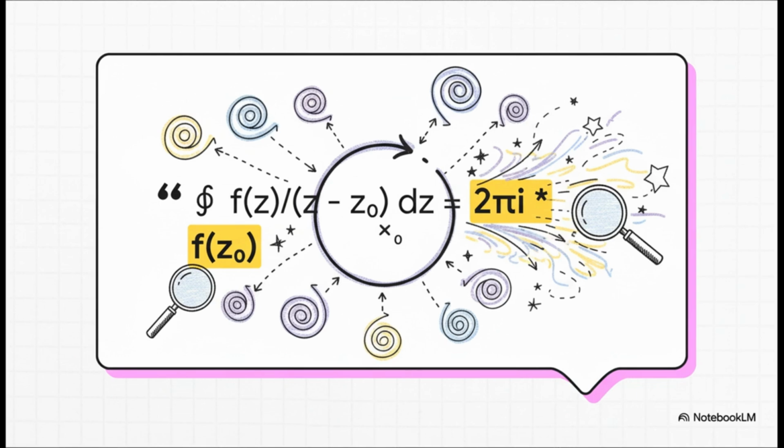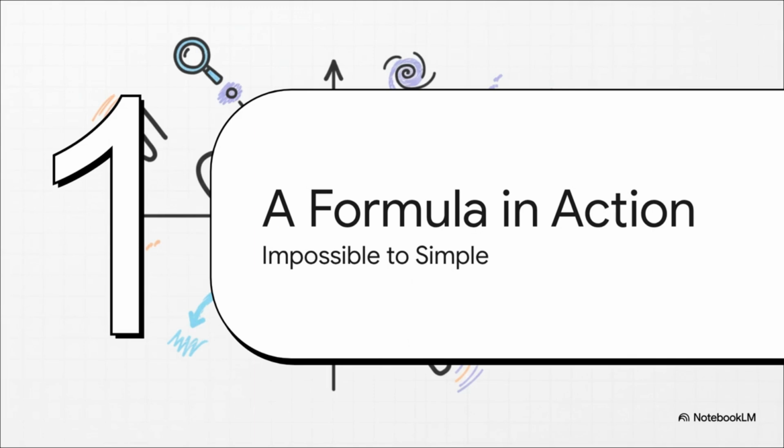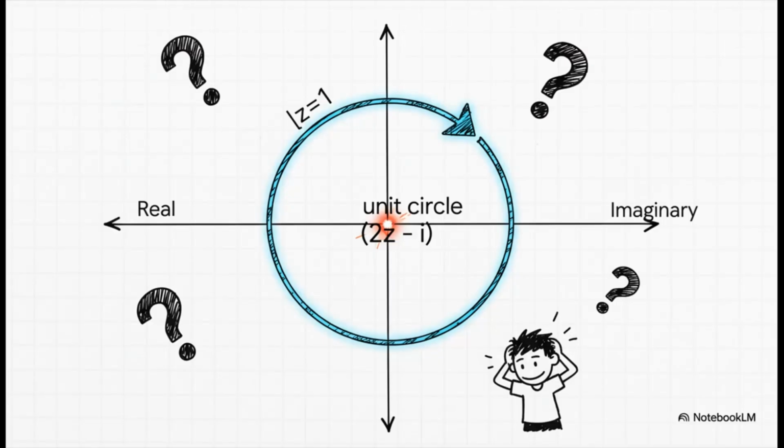It's unbelievable. Okay, that might sound a little abstract, so let's put this formula into action. Let's tackle a problem that would be an absolute monster to do the long way. All right, here's our problem. We've got this messy-looking fraction, and we need to integrate it around the unit circle. Trying to parameterize that thing? Yeah, let's just agree not to even think about it.